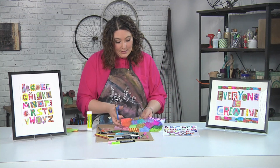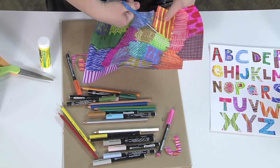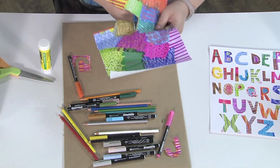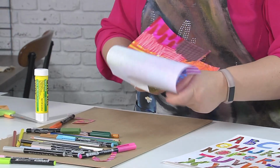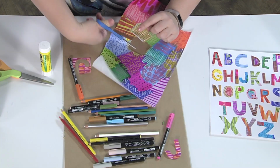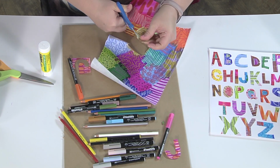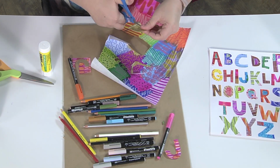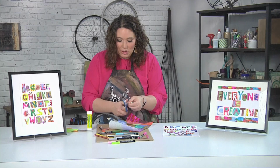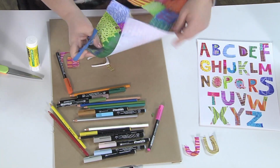And then I'm gonna see what color I think would go next. And if you want something from the inside of your paper, you just cut on in to get to it. You don't have to worry too much. This isn't precious. There's no reason that it needs to stay together at all. I'm gonna get out this kind of brown one in here, and we're gonna just cut out the U. Thank God I have a really short name, right? No, I'm teasing. You can do this with quotes, with ideas, with shapes, anything like that. But there's my JU. And now let's keep going.